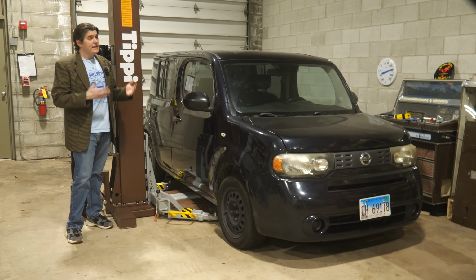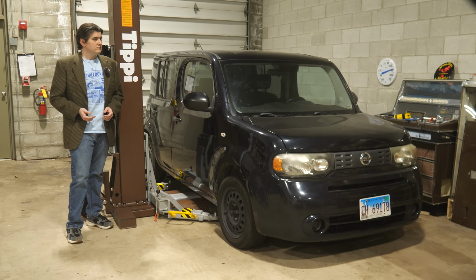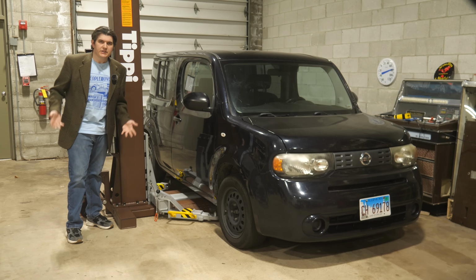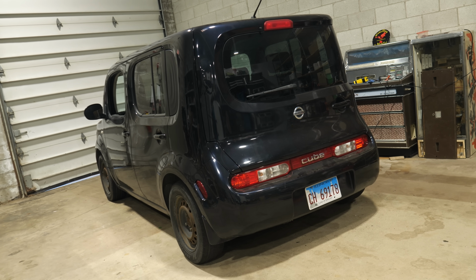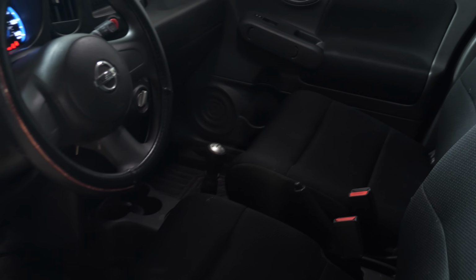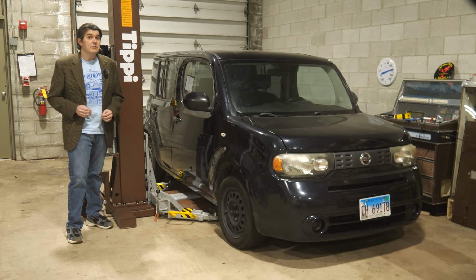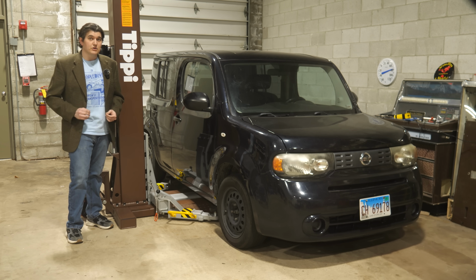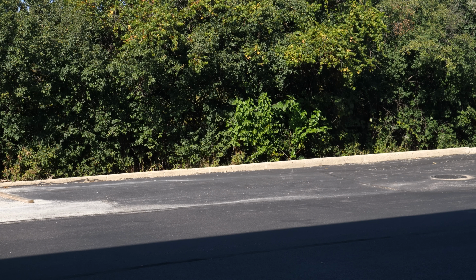Now, this is a very ordinary car. Okay, well, not really. It's a Nissan Cube. But I mean, it's a 15-year-old economy car which has nothing you might call advanced technology under the hood. In fact, this one even has a manual transmission. But I'll bet a lot of you watching are going to be very surprised by just how much stuff is going on in this bare-bones base model every time you turn its key, start the engine, and drive it.